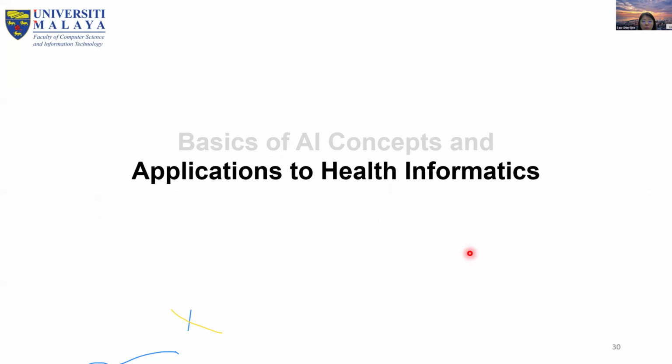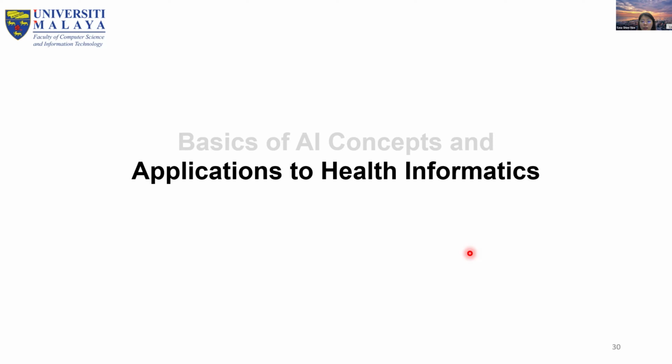So that is about some basic AI concepts. We talked about supervised learning, unsupervised learning, and also reinforcement learning. But in health informatics, the majority of the research is focusing on supervised learning. Slowly, we are moving on to unsupervised because we are aware that too many resources need to be spent on supervised learning, because we have to spend time annotating and labeling the pictures. We have to have pairs of information when we do supervised learning.